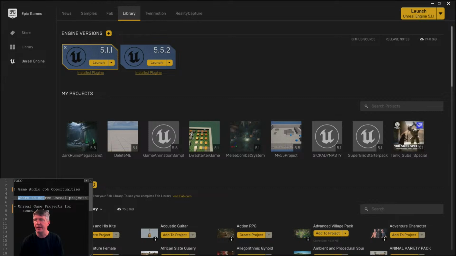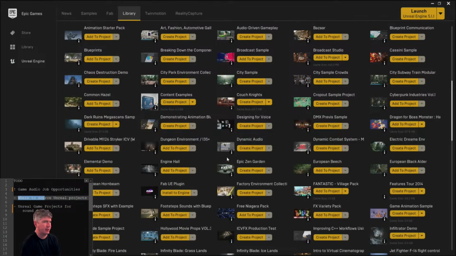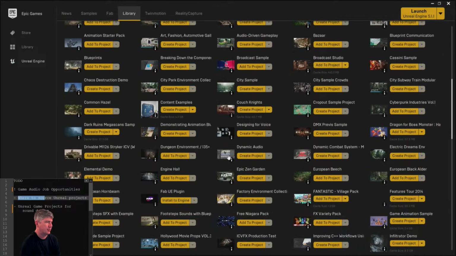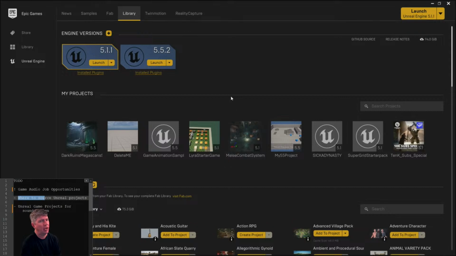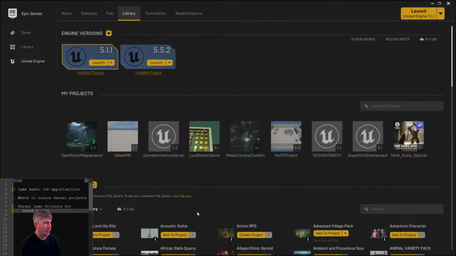And then the 5.1 project here is because a lot of these are older projects that don't work in every single version. And so sometimes you need to find the right version that you need to work with in order to load everything up correctly. So whenever you create the projects, or if you look at them, it'll tell you which version is necessary to actually use.